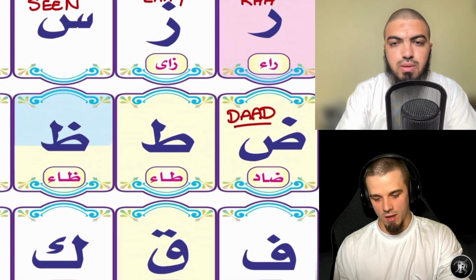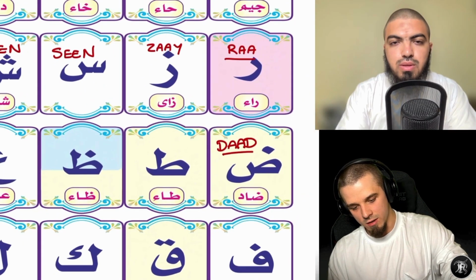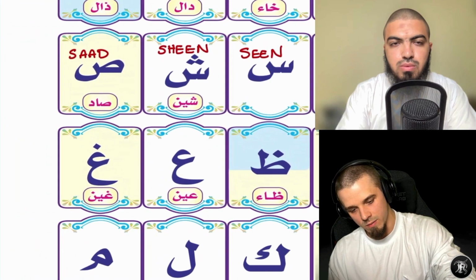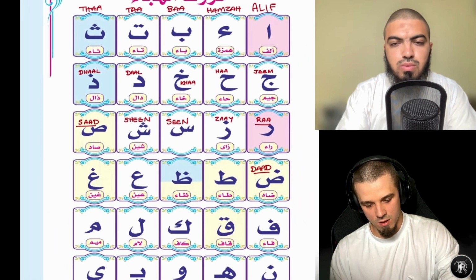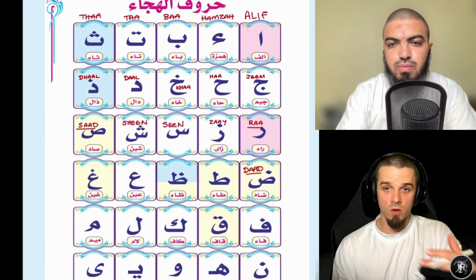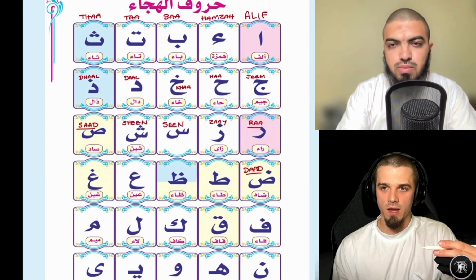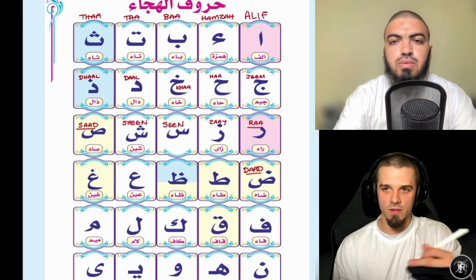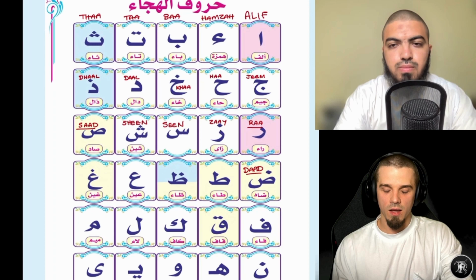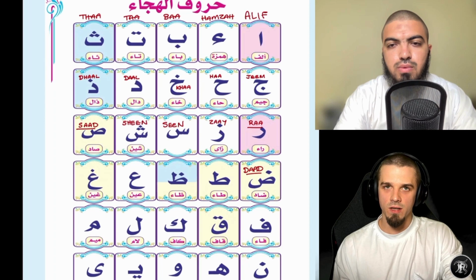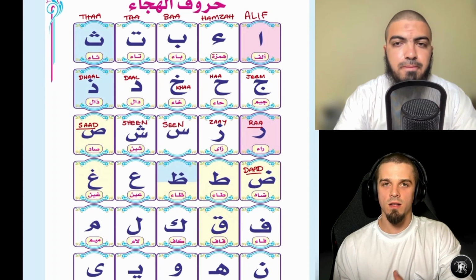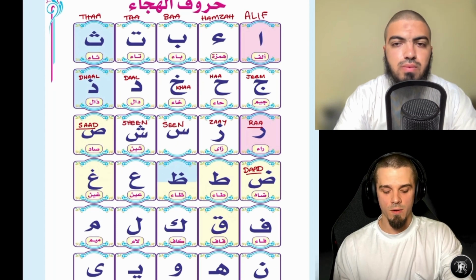Okay, so this is a heavy sound. So I'm just going to underline some of the letters that are described as heavy or full mouth sounds. So what we're going to do is, inshallah, once we've done all of the letters, then we're going to do a recap and we're going to go through a couple of specific differences between some of the letters. And you may have already heard by now, if you are studying this, that you have some light sounds, some heavy sounds, or some empty mouth sounds, and some full mouth sounds. So at this stage, we don't want to complicate things with that. So we're just going to move on and mention that this is a heavy sound. And we'll give you more details of that in the future, inshallah.